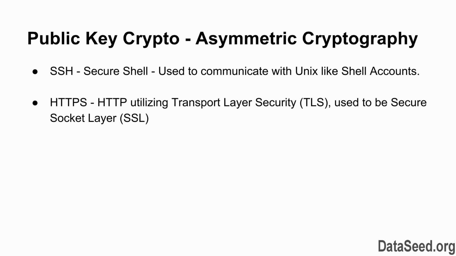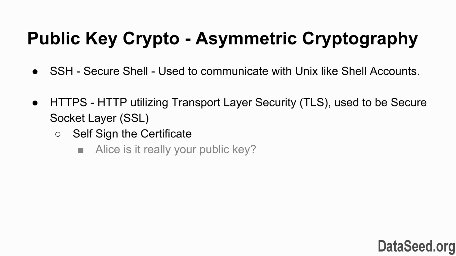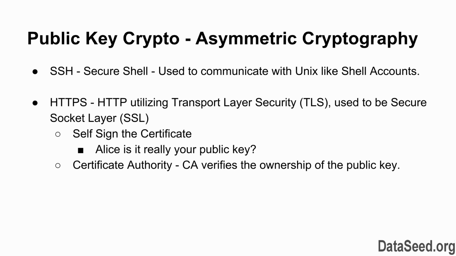If we use a self-signed cert for a web server, a client using HTTPS to contact your site will be prompted by the browser, typically saying something to the effect that this cert can't be verified by the certificate authority. Would you like to accept this as a valid certificate? This is equivalent to Bob saying, Alice, is this really your public key? Now, there are different ways to handle this, but the common way is to use a certificate authority to validate ownership of the public key. CAs include Symantec, Thawte, and DigiCert, just to name a few, and we'll see how to do public key encryption without a certificate authority in our GPG module.